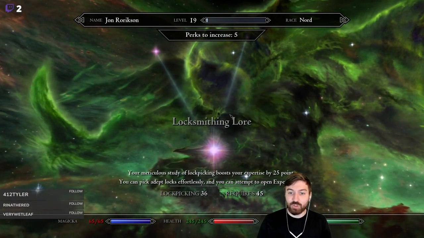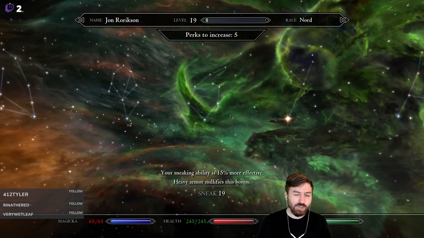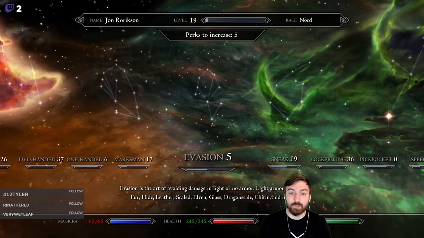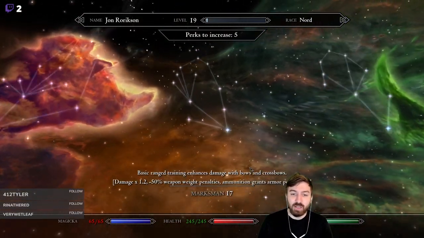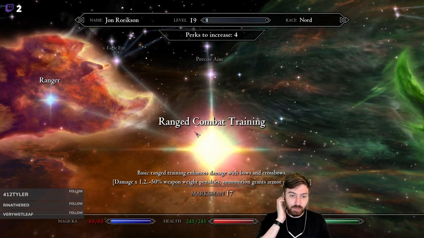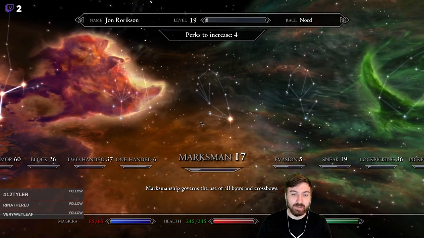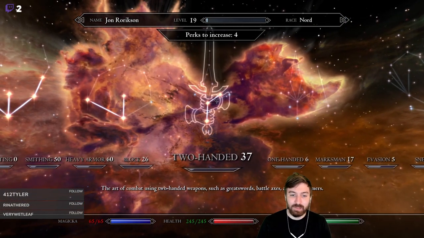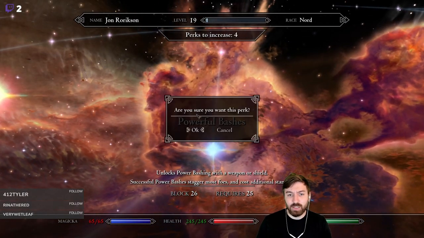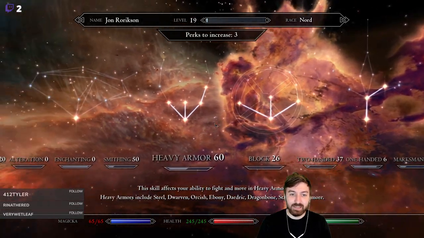And then you can attempt to open expert locks. That'll be pretty good, right? We could throw one in sneak, but heavy armor nullifies the bonus, so there's no point in doing that. Or evasion. Marksman? Yeah. Not right now. 20% better damage, minus 50% weight penalties. Power bashes might be useful when we really need it.